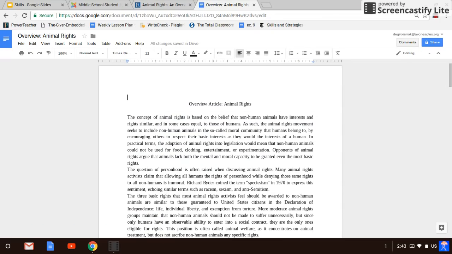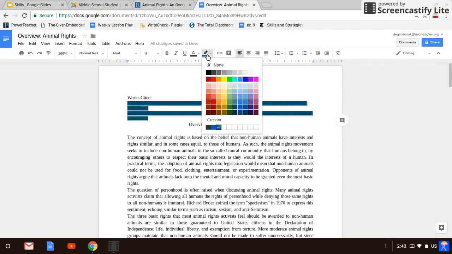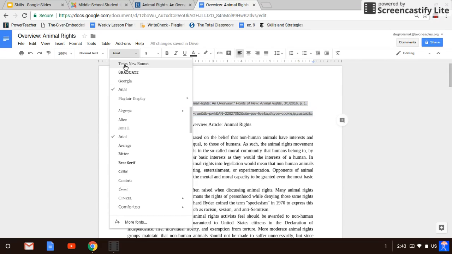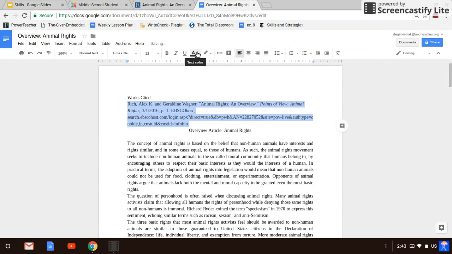So I'm going to go up here, type works cited, because this is where I'm going to put it, hit enter, and then paste it. We don't want it to have this blue background. It's kind of weird, so I'm going to change it to be Times New Roman size 12 again. And I'm pretty sure it's not black font, so just to make sure, I'm going to make sure it's black. Then it's kind of messed up, and that's not exactly how we put it in our paper.